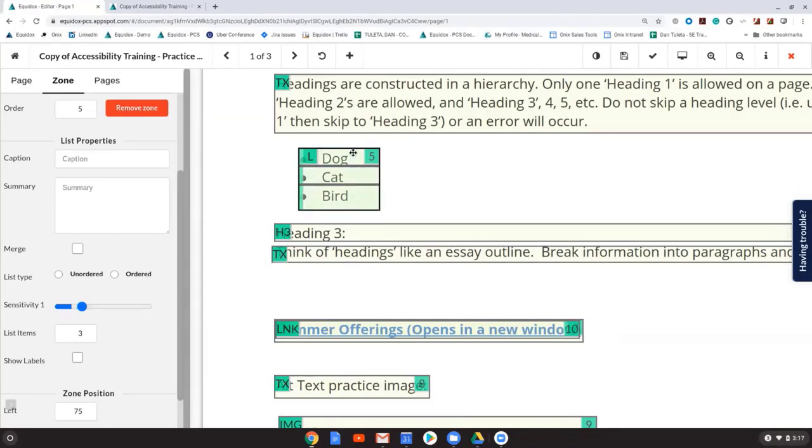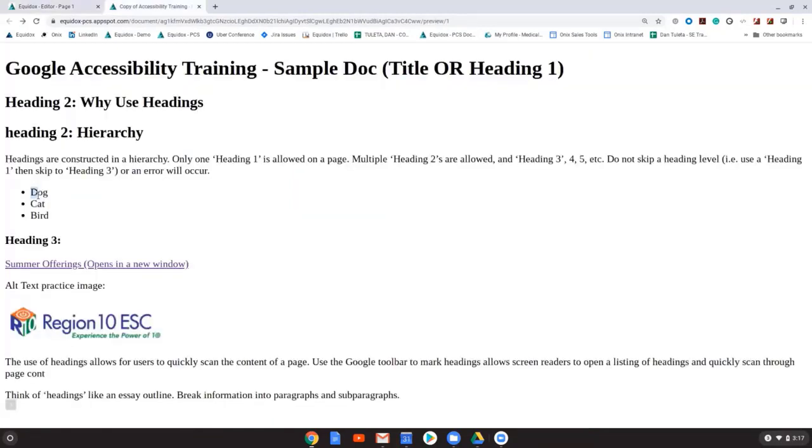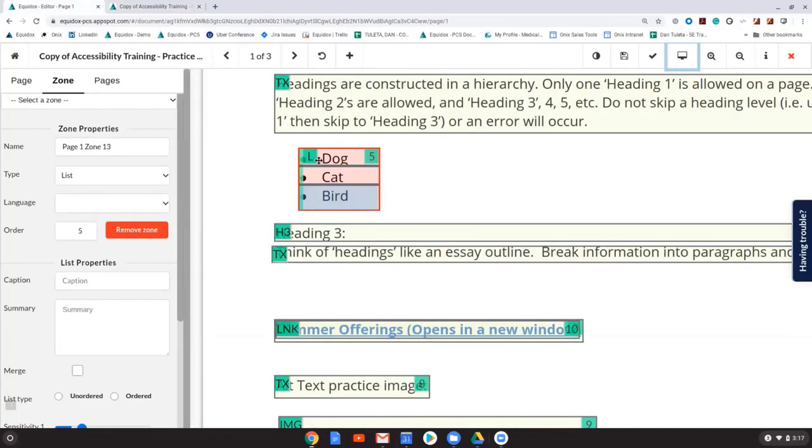So when I look at the preview now, instead of having that sort of strange looking paragraph with the bullet points in the middle of them, I now actually have 3 separate list items that make up one single list. So this is the proper structure for a list. And all I've had to do is move a slider from left to right. I haven't had to identify any individual list labels, any items, or any list body tags. I'm simply just interacting with this one single zone.